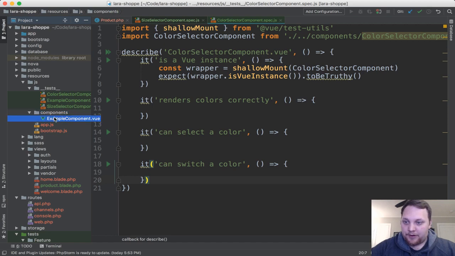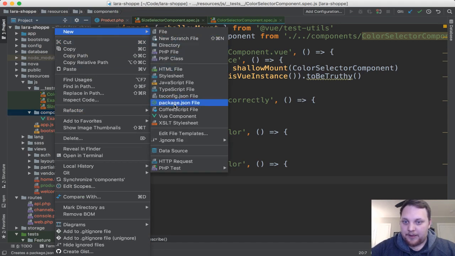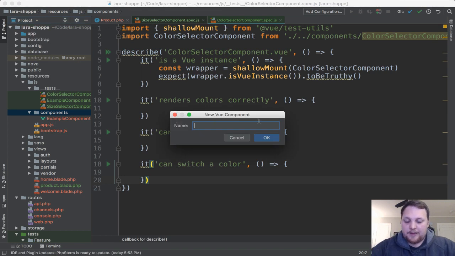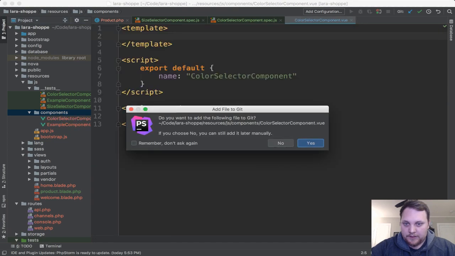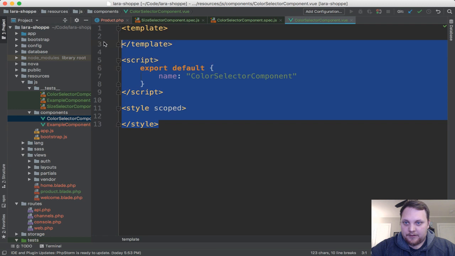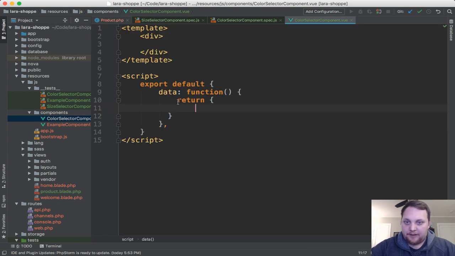And now for our components, we've got a new Vue component here. So we'll just say the color selector component. And then I think I've got an alias here. Let me see if that works. Yeah, nice.